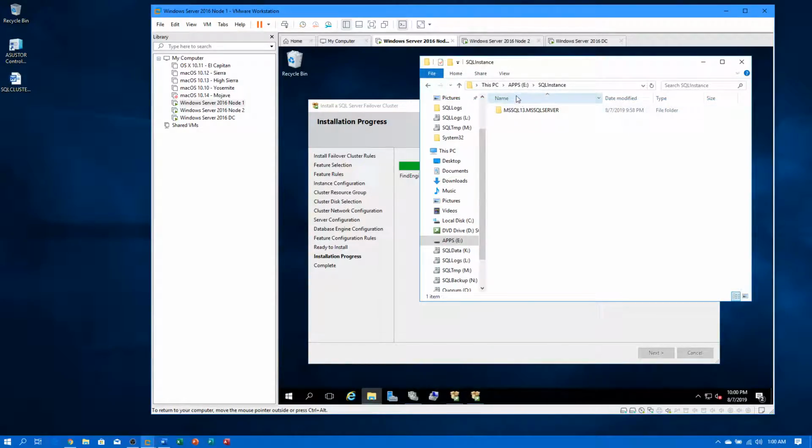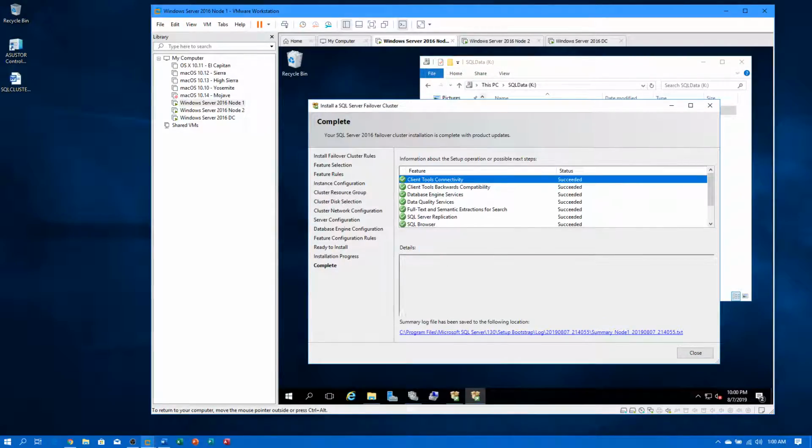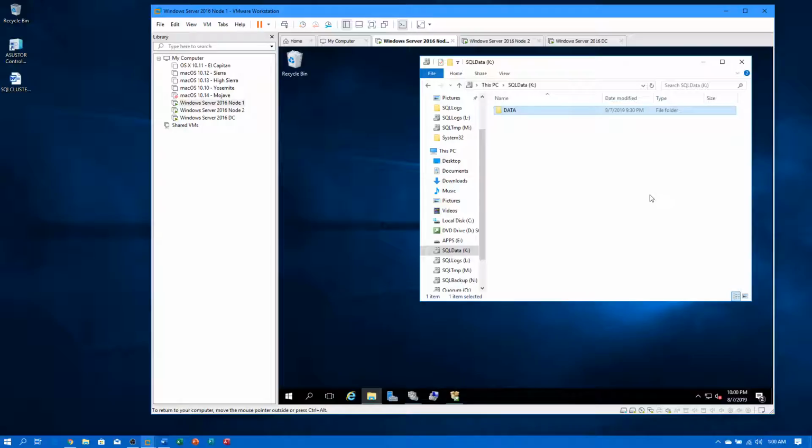And as you can see, the folders have all been created. Let's go in here, data, has some data, nothing there yet. DB has something there, it's getting there. So here we are, we're done. Everything's installed, let's close. And now we have node 1 set up with SQL. Now, of course, we need to install a client.